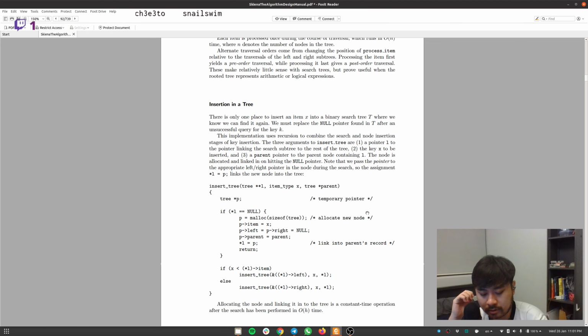Pointer. Pointer of a pointer. Okay, if it's null, then I need to figure out whether to put it on the left or to the right. Right?